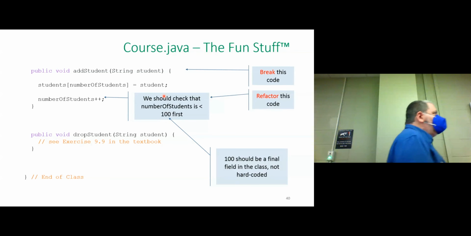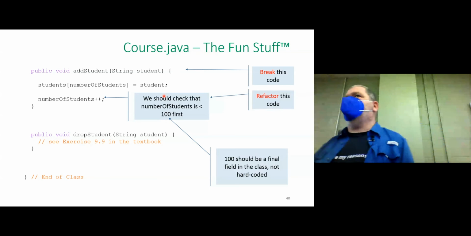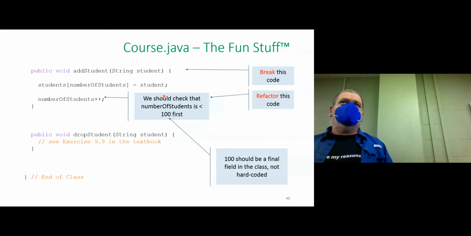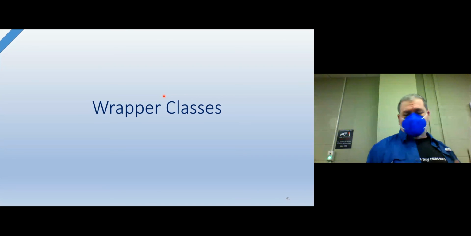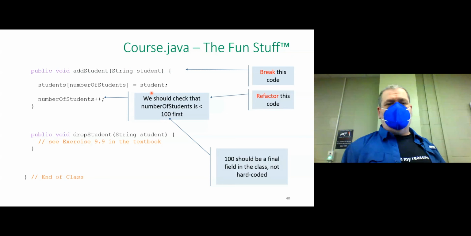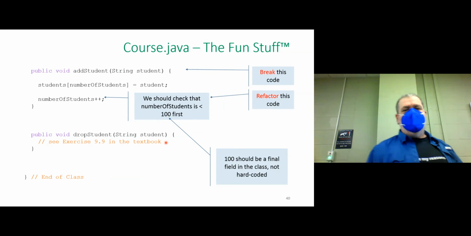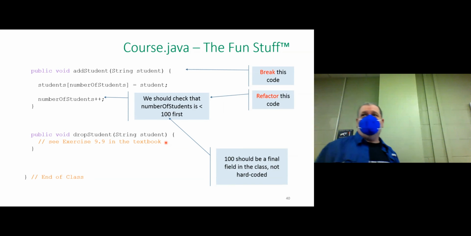Or, if you don't want to introduce a final static attribute that is just the capacity, how else could I check the capacity of my array? Just by looking at its length. Okay? Either of those solutions would be better than what I have right now. All right, and that's it. So with those two examples, and the second example needs, by the way, improvement. So here we should definitely improve to protect this code, okay? And here, as a drop student, you must learn to love those kind of things. Left as an exercise. That doesn't necessarily mean it's trivial. That means it's good practice, okay?